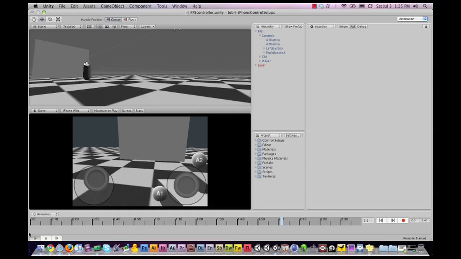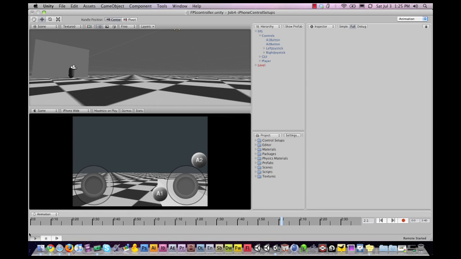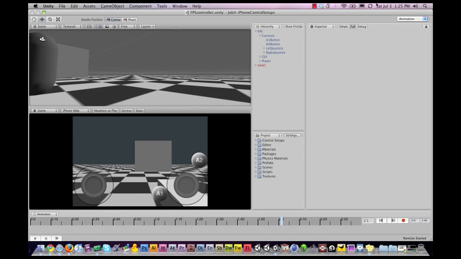Now one of the nice things here is that when the gun goes through the wall, it will still render, so that's really nice. This is what you would expect from a proper first-person shooter. And of course there's a lot that we can tweak about this prefab as well. Let's start by pausing the game.